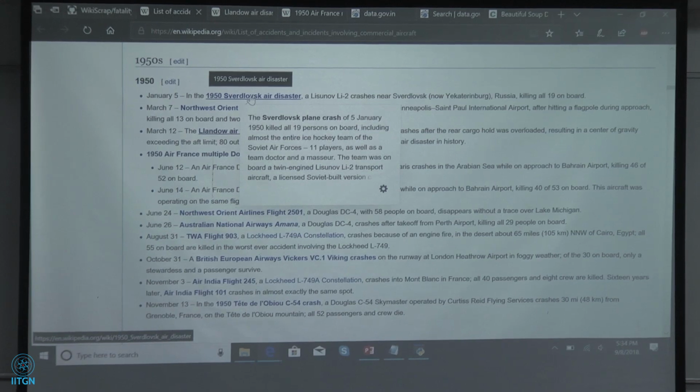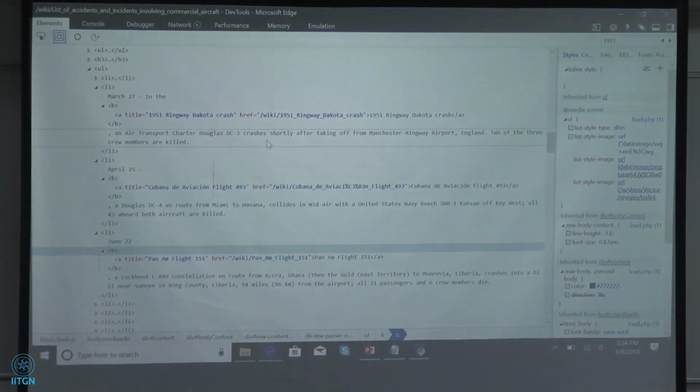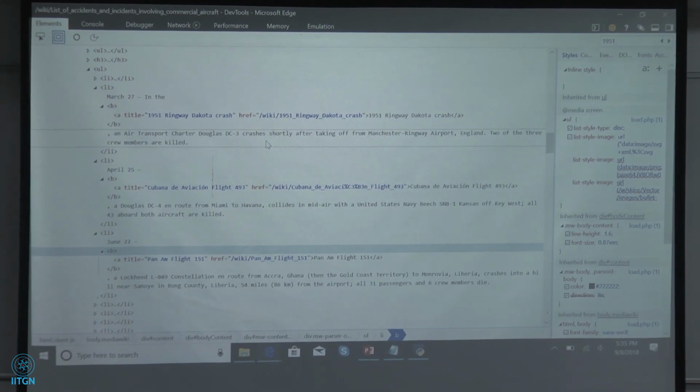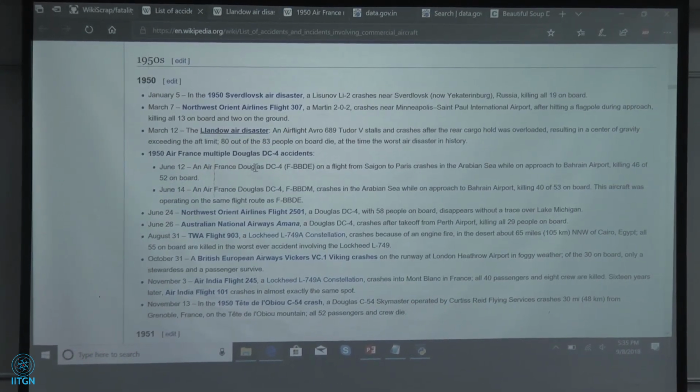I've opened the code here, and you see that it is exactly in a format: first the B tag, and then below it the text, the content. Once you understand the symmetry in the whole page, you will be able to easily scrape it. But what happens if something like this happens?